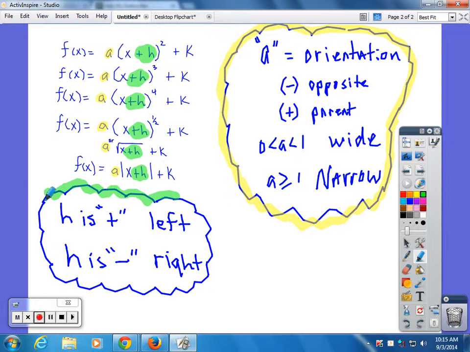Now, I'm going to let y'all think a little bit because y'all are smart people. If H is the horizontal shift, what do you think K is? Boy, I can't get anything past y'all. Give y'all a biscuit and y'all can solve the world's problems. All right? So K, and we'll highlight it mauve.